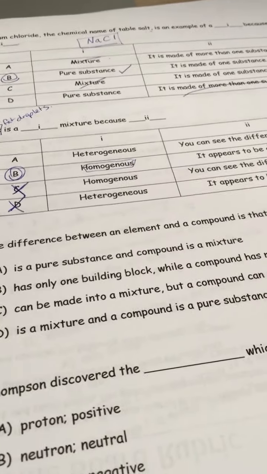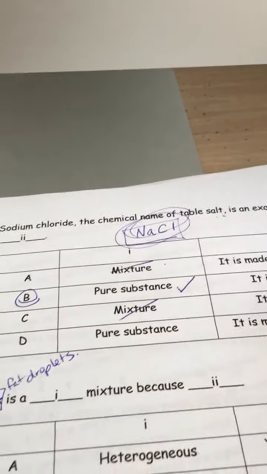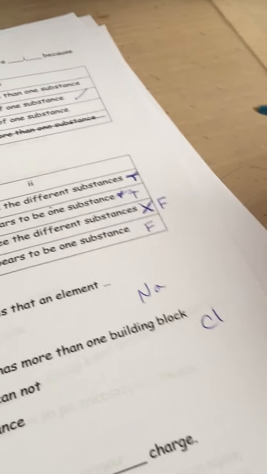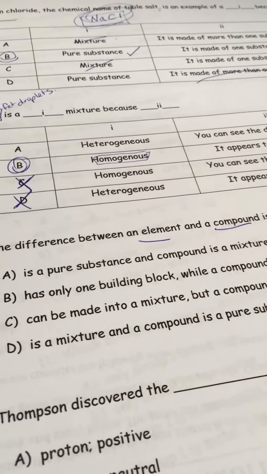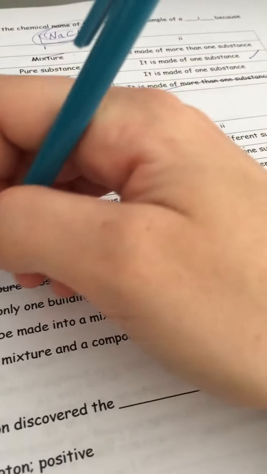The difference between an element and a compound. This one would have been a compound, right, sodium and chlorine. Just sodium by itself, chlorine by itself, those would be elements. So what's the main difference? Element is a pure substance and a compound is a mixture? Nope. They're both pure substances.